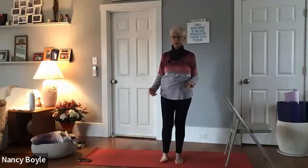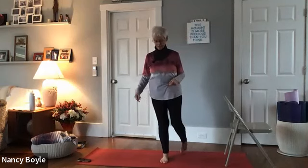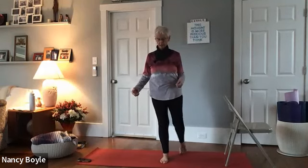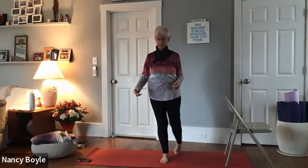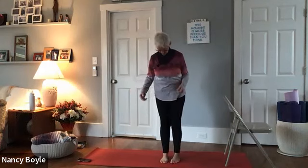Bring that foot down next to the other foot and step that right foot back. Same thing on this side for one, two, and three, four, five, and six, seven, and eight. Reverse, one, and two, three, and four, five, and six, seven, and eight. Bring your feet together. Big toes touch, heels slightly apart.